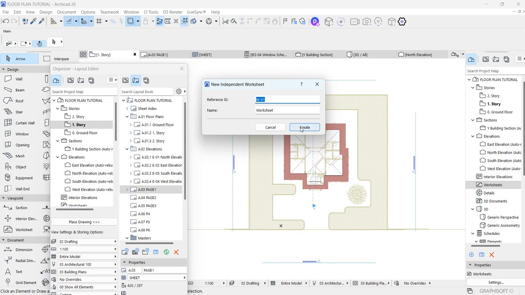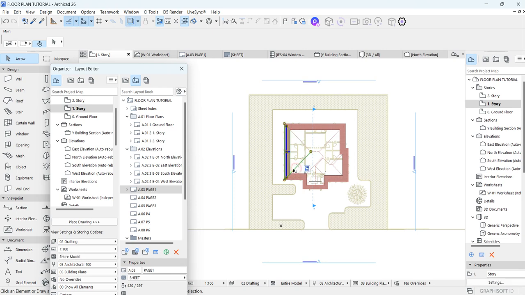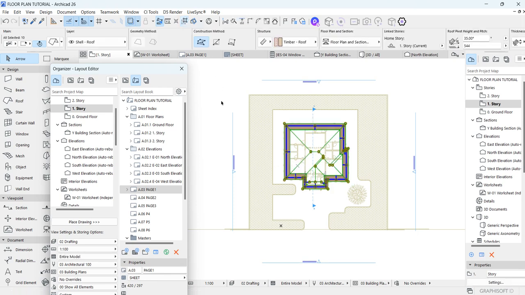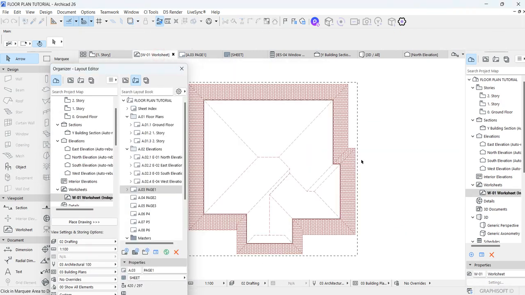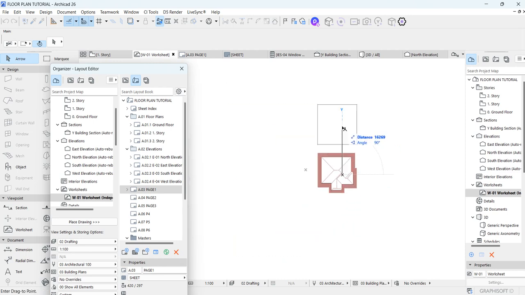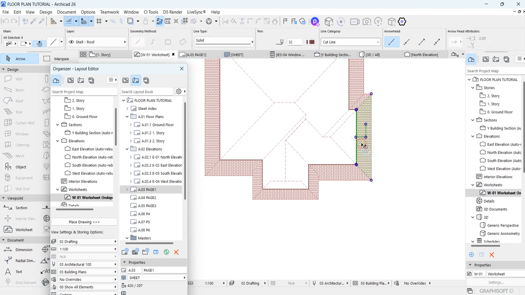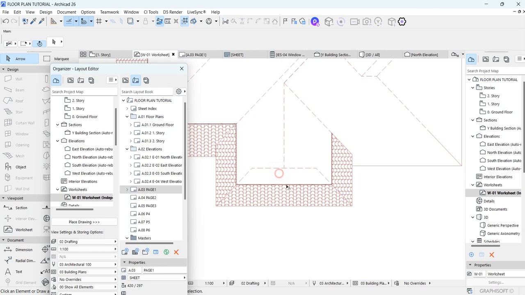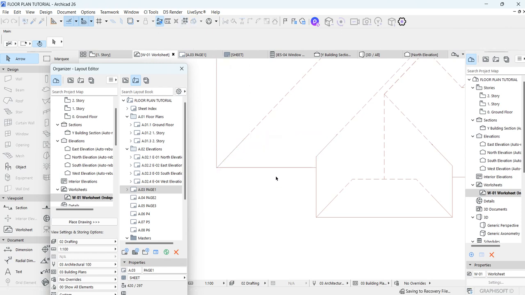Maybe I will just leave it like this. I won't give it a name. So I will copy this, click on the roof, so I can copy it, go to my worksheet and paste it here. Okay, yeah, paste it here. I'm going to do all the necessary editing I need to do by removing this, which I don't need. Although I will do a full video on how to detail your roof plan.